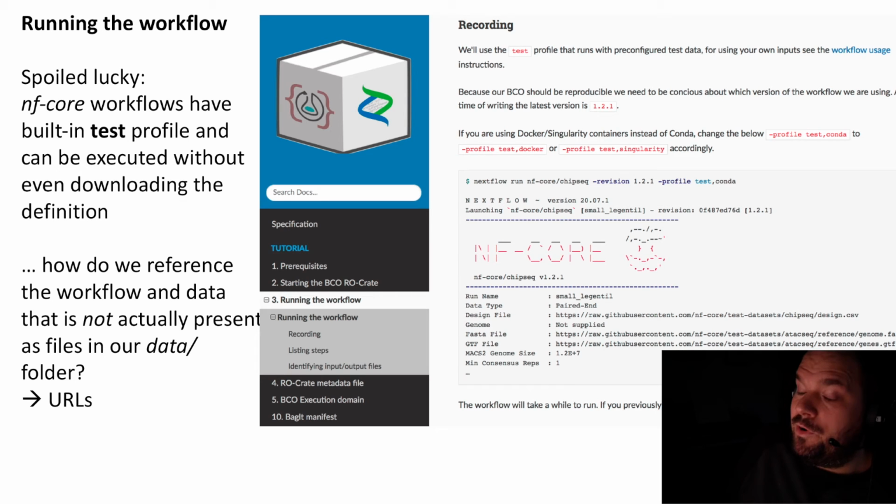And therefore, where do they get from? Luckily, there's a log you see in the corner there. We get some URLs coming out, which you can click on, and that's how Nextflow fetches the data. Those fit perfectly into the BCO. And luckily, they also fit perfectly into the RO-Crate, because in both cases we're using URLs as identifiers. That's basically making linked data. It's just identifiers you can click on.